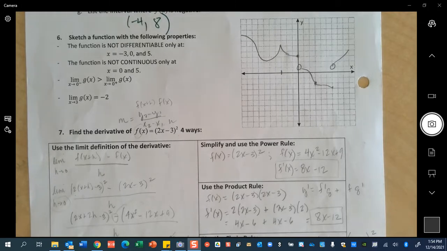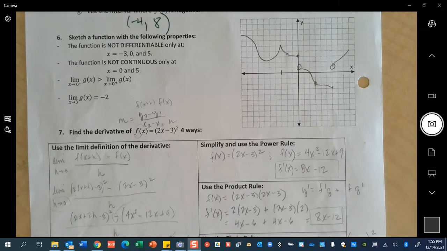So number 6 is the difference between differentiable and continuous. You can only differentiate a function if it's continuous. A continuous function means that I can trace it from start to stop without having to pick up my pencil. Every time I question my continuity, is it a hole, a jump, or a vertical asymptote? Not differentiable introduces this concept of a sharp cusp.